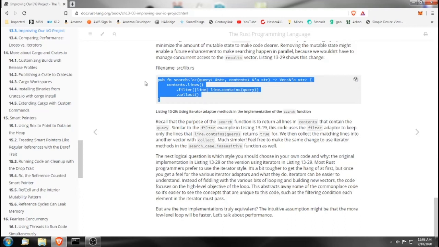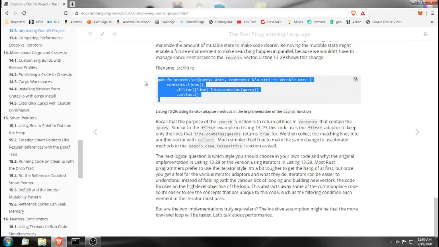Recall that the purpose of the search function is to return all lines in contents that contain the query. Similar to the filter example in listing 13-19, this code uses the filter adapter to keep only the lines that line.contains(query) returns true for. We then collect the matching lines into another vector with collect.